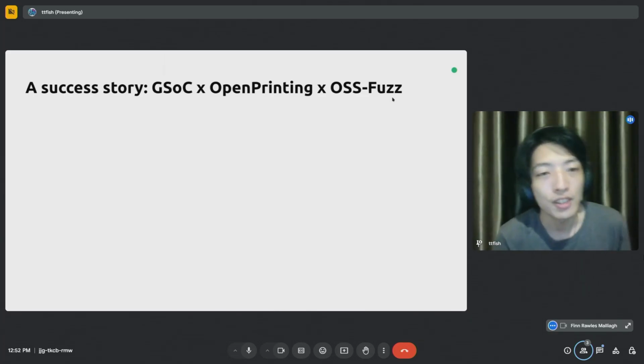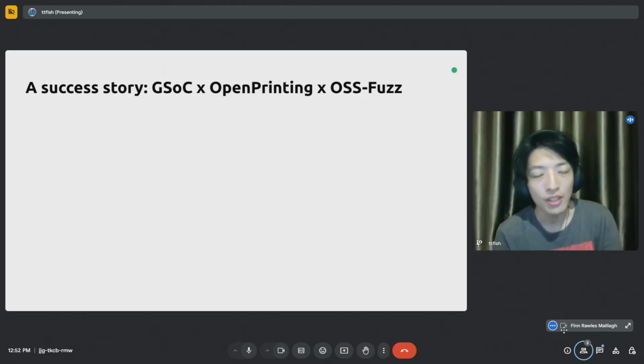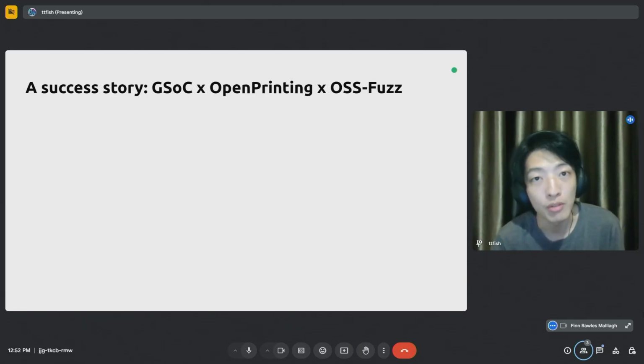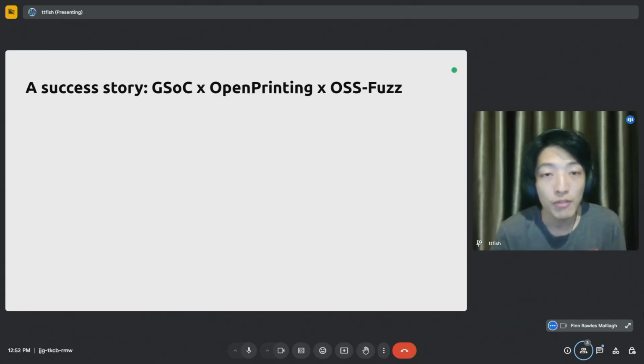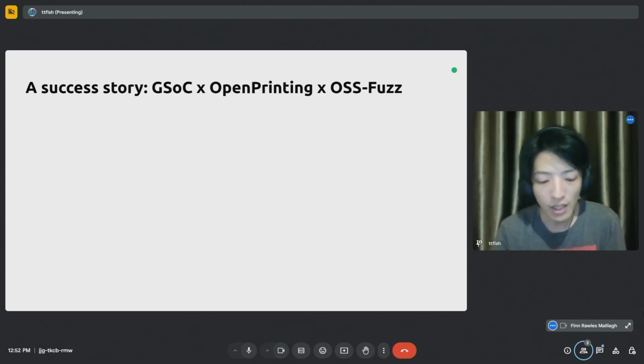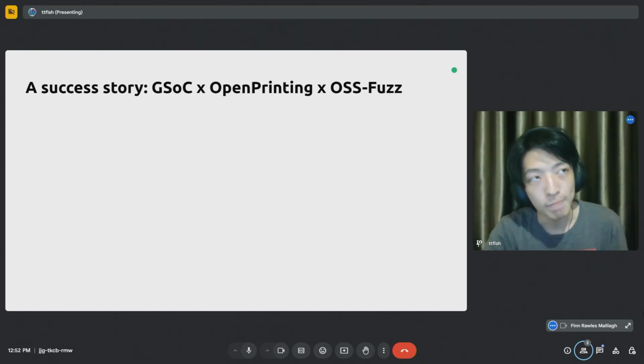So yeah, thanks Andrew for the introduction and for the useful workshop. Hi everyone, I will introduce myself again. I'm George-Andrei Liu from Singapore Management University. I was very fortunate to work with Theo, Andre, and Dongge on the GOSST project, migrating the OpenPrinting project into the OSS-Fuzz framework. It has been a pleasant journey.